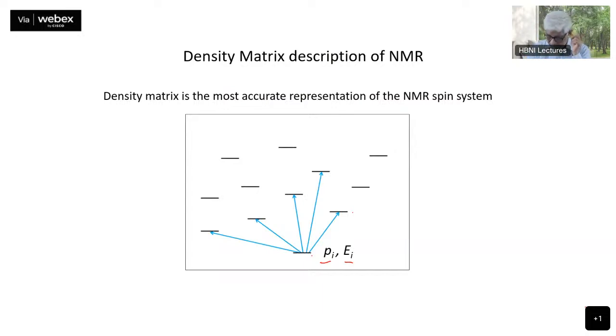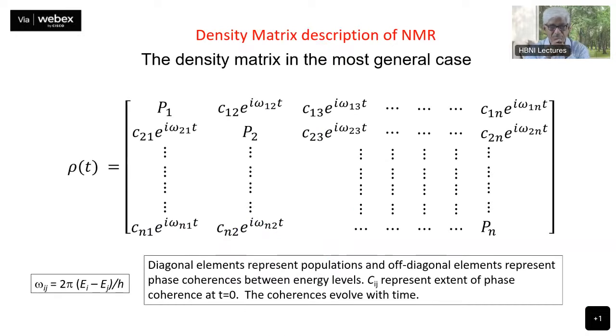To give a little bit more explicit example, the density matrix in the most general form is represented in this manner. We will not go into the derivation of this. I'm giving the final result. There is a derivation as to how this comes, but we will not go into that. I'm giving the final result of what the density operator, the density matrix, looks like. Suppose you have an n level system. In the previous case, we had indicated the levels. Suppose there are n levels.